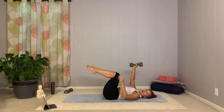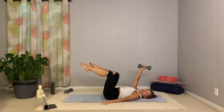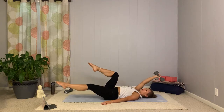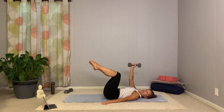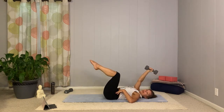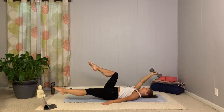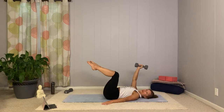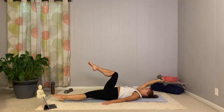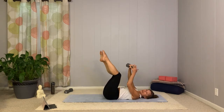Bend the knees — little dead bug. Right hand holding the weight. Left leg will move out, just opposites, reach same side every time, back in. Inhale overhead, exhale in. Ribs knitted down, pull down through ribs and hips, connecting. Reach, bring it back to center. Ten seconds. Last four, three, two, one. Come back to center.